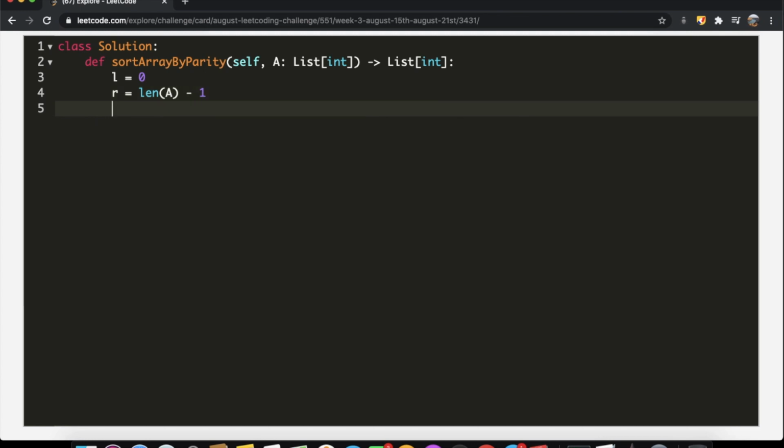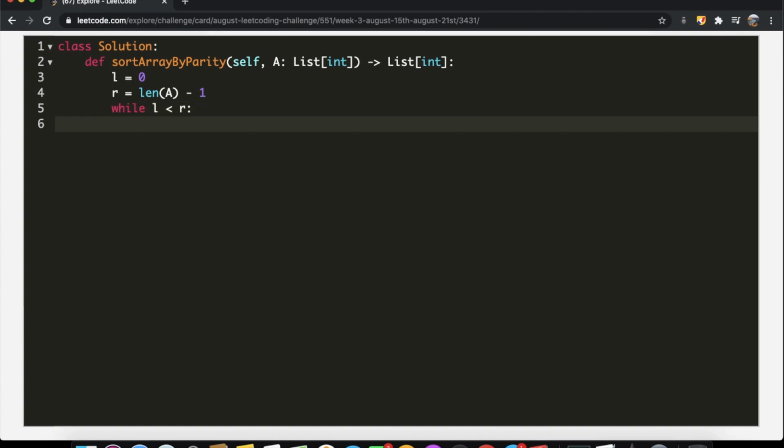So now we're going to go inside of a while loop and we're going to stay inside of this while loop as long as the left value is less than our right value. And when that's not the case, we're going to get out of our while loop and we're just going to return whatever we have. Okay, so now over here, we're going to go into two more while loops. The first while loop is to check whether the leftmost element is odd. So if the leftmost element is even, then in that case, we're going to keep iterating until we find an odd value.